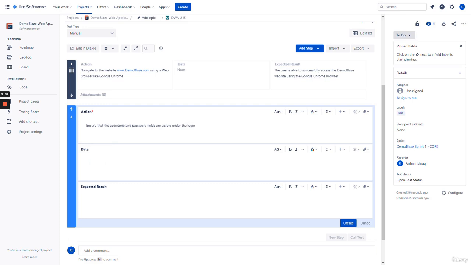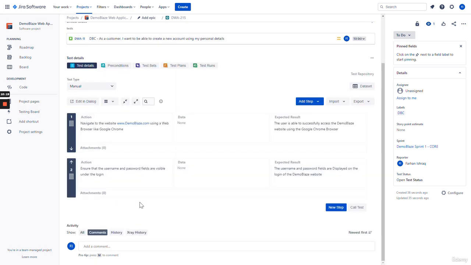The data will be empty for now, and the expected result will be the username and password fields are displayed on the login of the DemoBlaze website. Let's go ahead and click Create, and here we have our second test step.